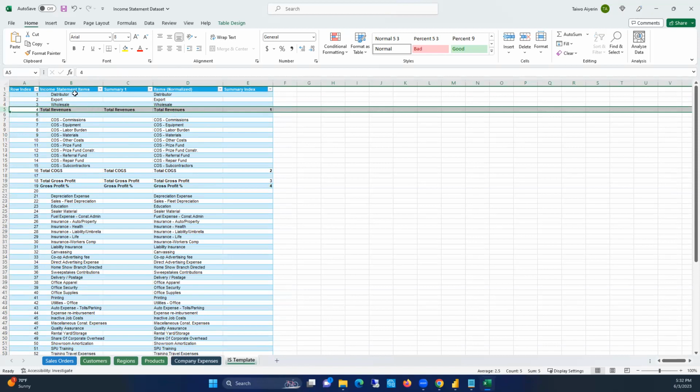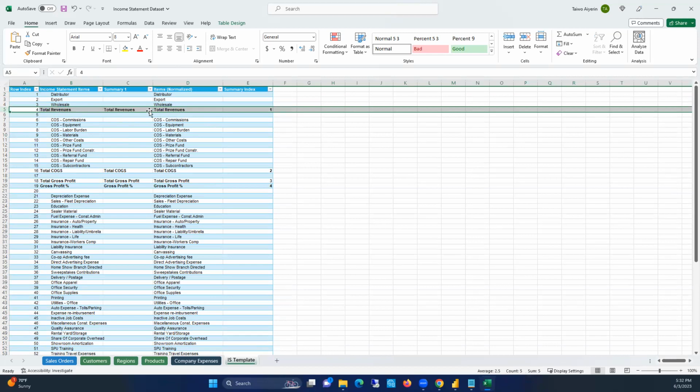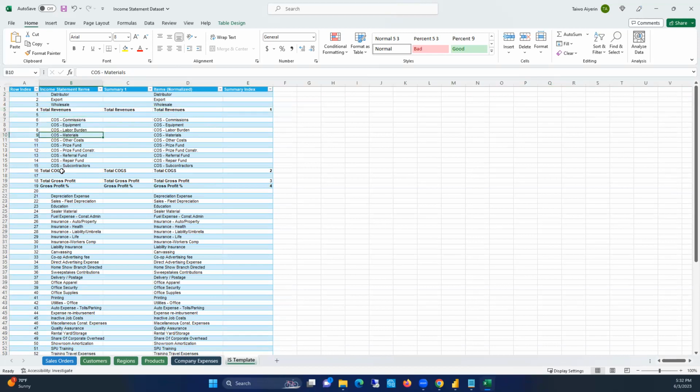You can see here, this is our revenue broken down into the channels, right? And then you have the total revenue. And then we have the COGS, which is the subtotal of all of our COGS, which is the cost of sales or cost of goods sold.